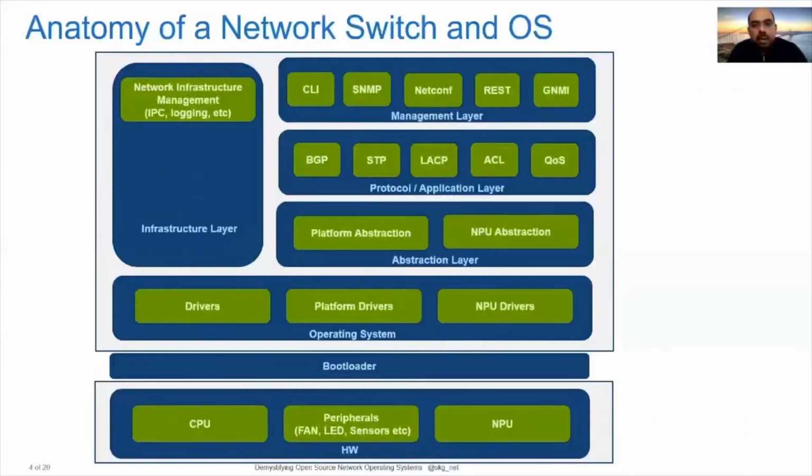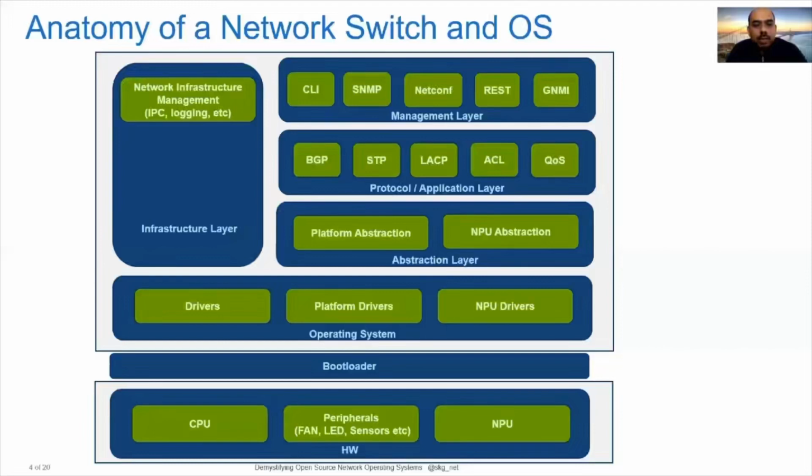We need to understand the components of a traditional network operating system. This is critical in order to understand the various choices of open source network operating systems available to us. This slide shows a block diagram of your traditional network hardware and software for a pizza box architecture. A chassis will look similar with additional components. I'm going to request you to take a mind dump of this block diagram. We are going to see this picture over and over again to compare and contrast the different open source operating systems available. So what you see at the bottommost is your networking hardware.